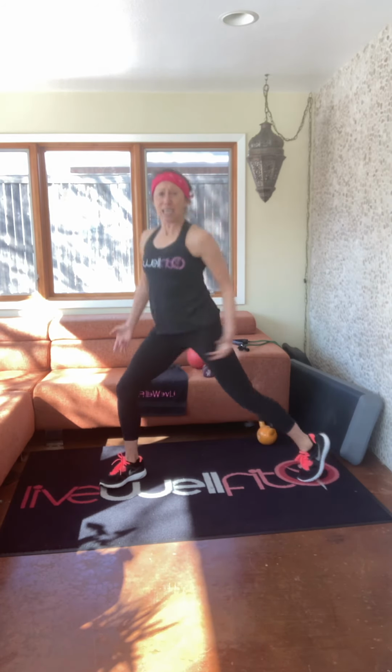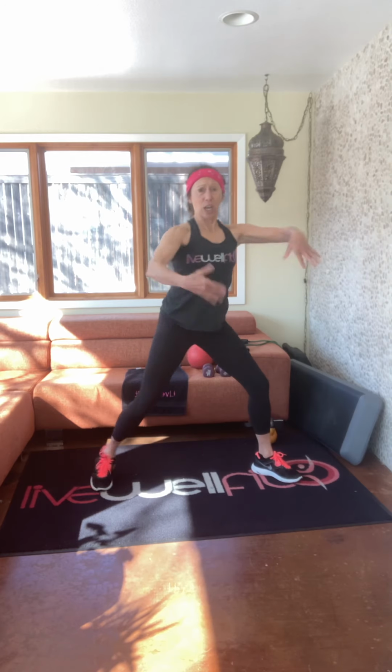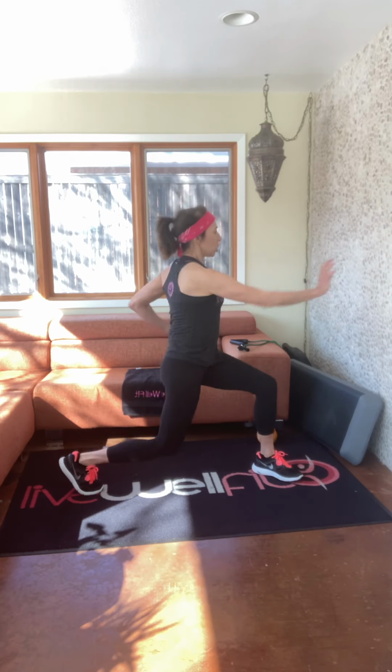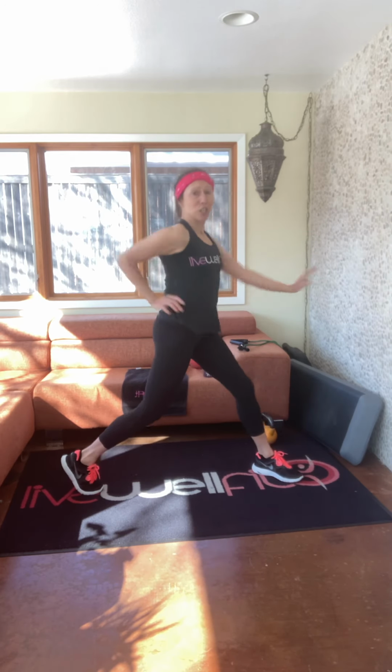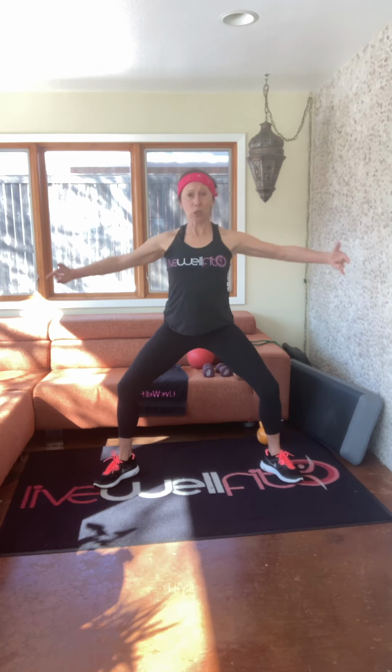Round that back again. Really round it. Stay in that squat if you can. 2 more. Pivot again. Let's get a little lower. Push. 2. Keep that tailbone under. Glute tight. Round that back. So we round, we open. 2 more. Turn it.